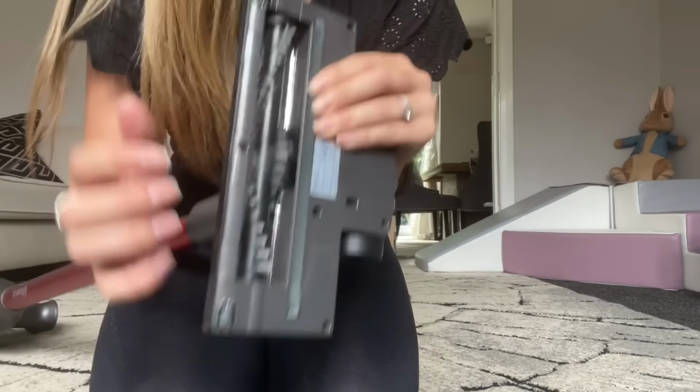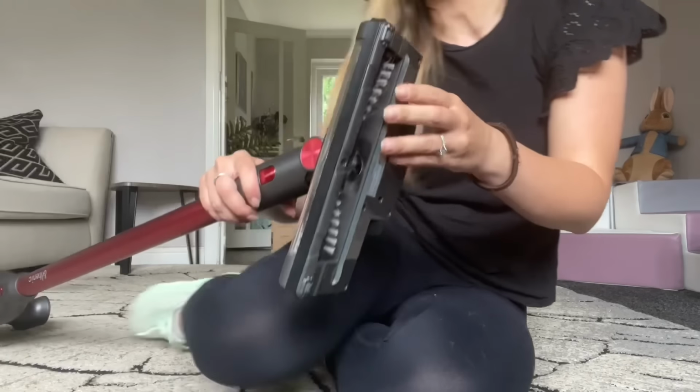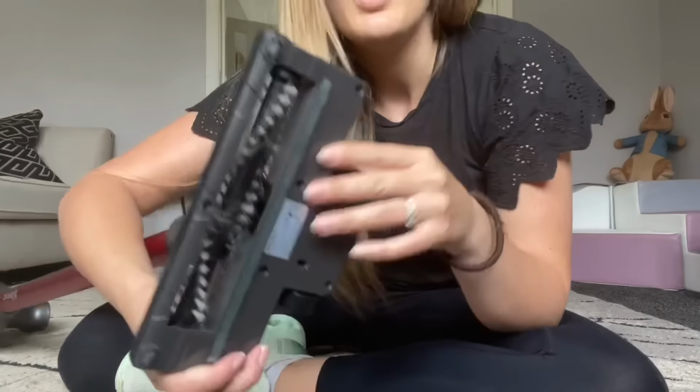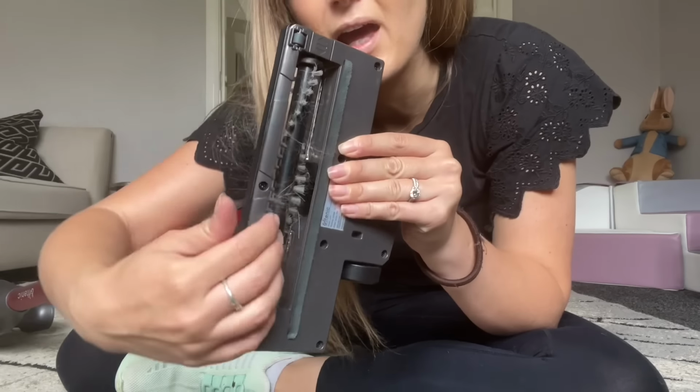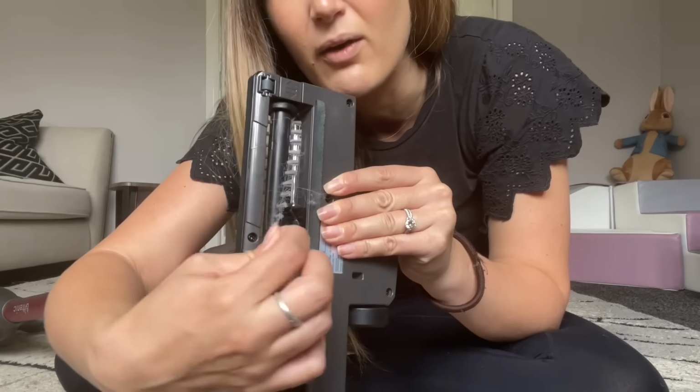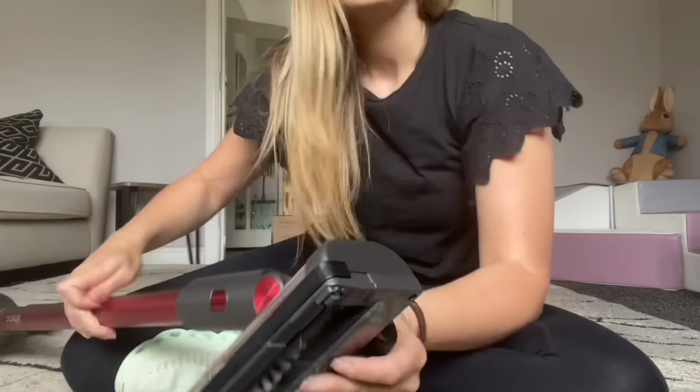I would say I've used many, many Hoovers, all the main brands. I go through quite a lot of them. But I would say that this would be super easy to clean out when you do get hair stuck in there. You can see just a tiny bit now. So I really rate that.